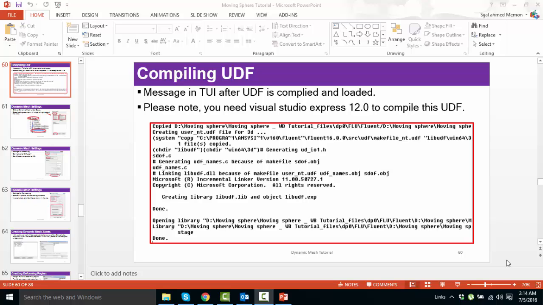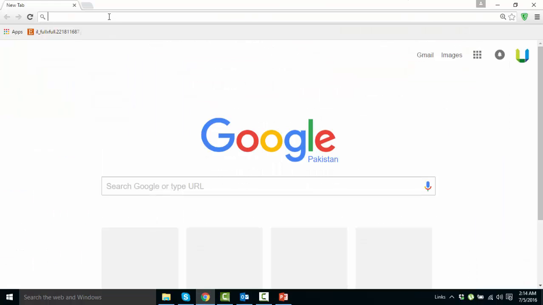It's in fact a Visual Studio 15 and the update of 16, but that didn't work. So then I again went back and I tried Visual Studio Professional, which is one step above the Visual Studio Express.